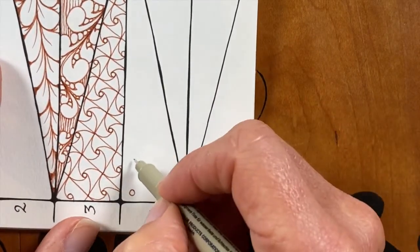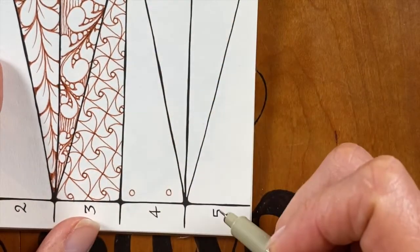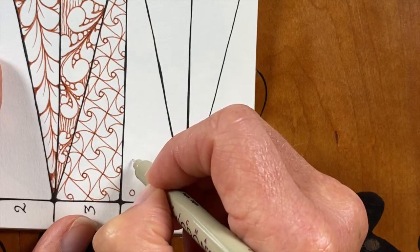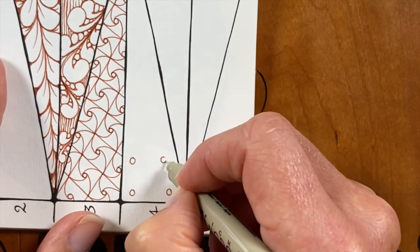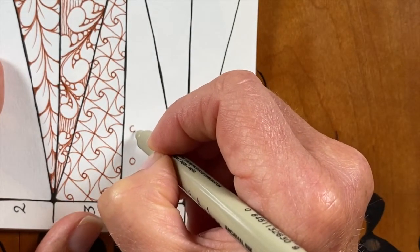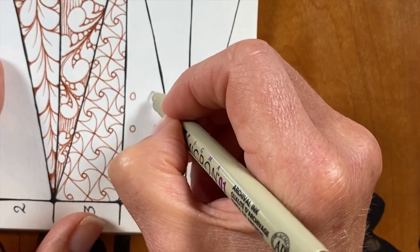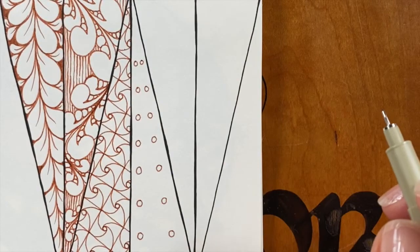And then I'm going to draw 2 more pegs, but I'm going to follow the lines of this triangular space that we have to work in. So these next 2 pegs are going to be slightly closer together as they follow the edge. And then once again, and working my way up this banner shape. I think I'll stop there.